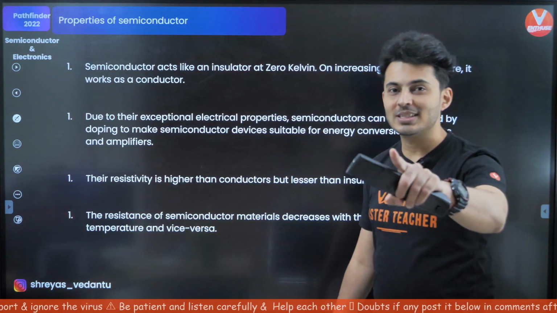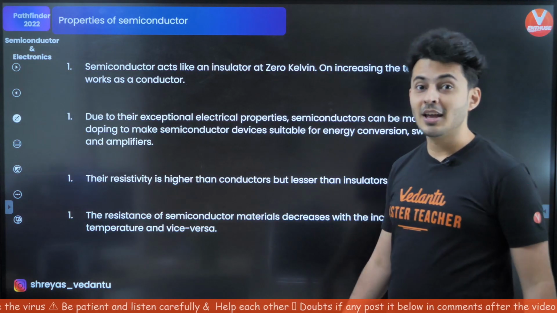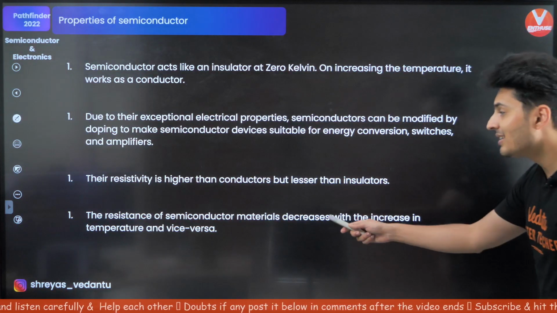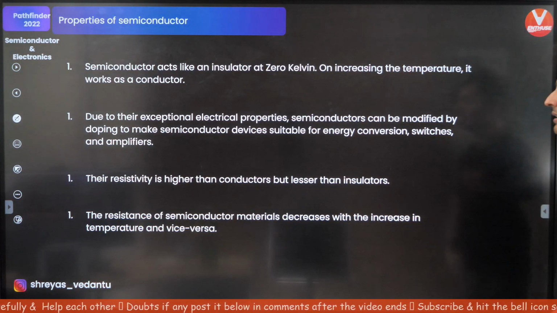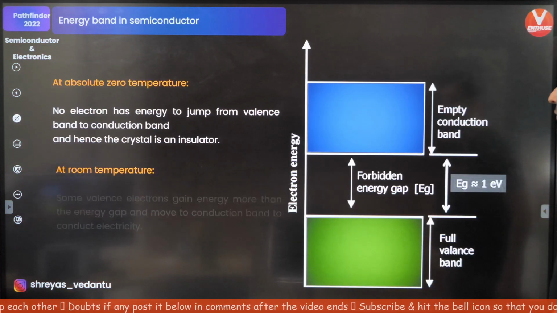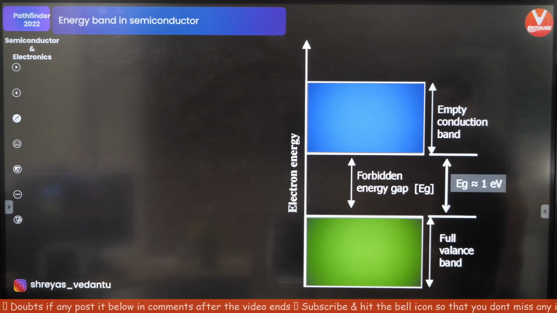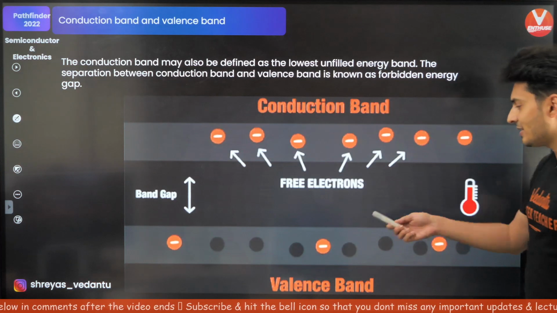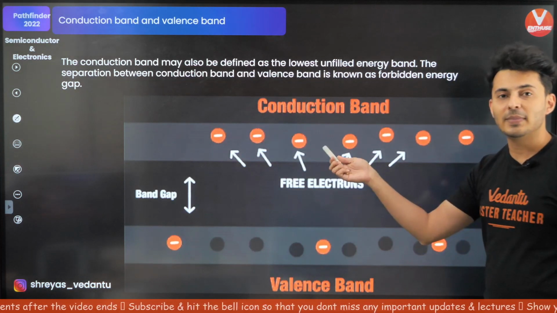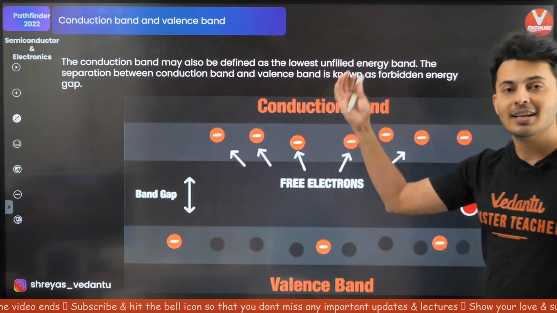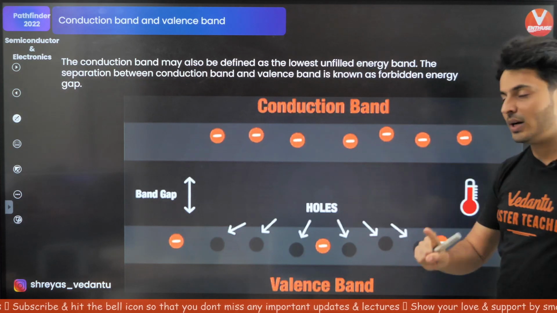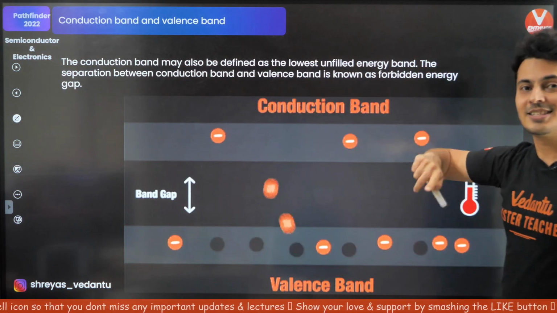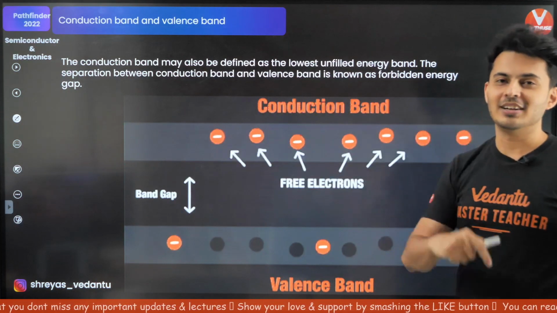This is something which I was telling you right at the beginning of the class. How many of you remember it? And now probably it will make sense. Why does the resistance decrease when the temperature increases? This simulation will help you. Go back over here. This simulation right over here. Look at this. When temperature increases, more electrons jump into the conduction band. More conduction means less resistance. That's why when temperature increases, the conduction increases. That's why resistance decreases for a semiconductor.